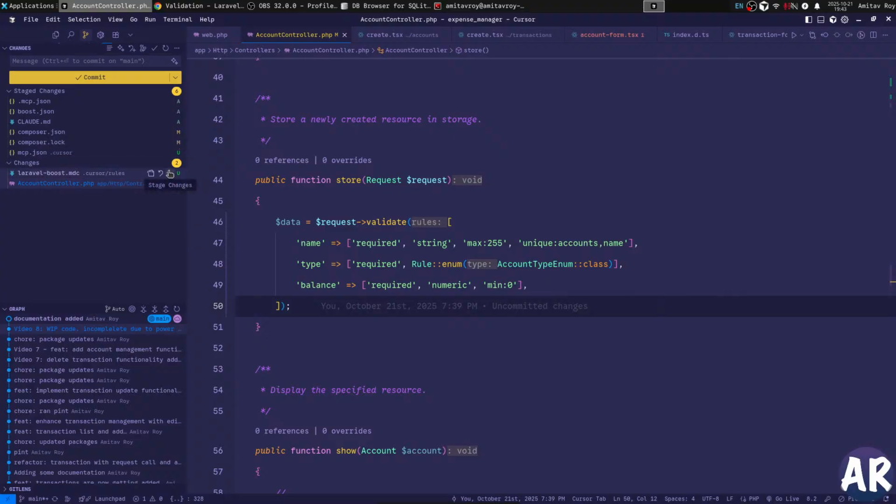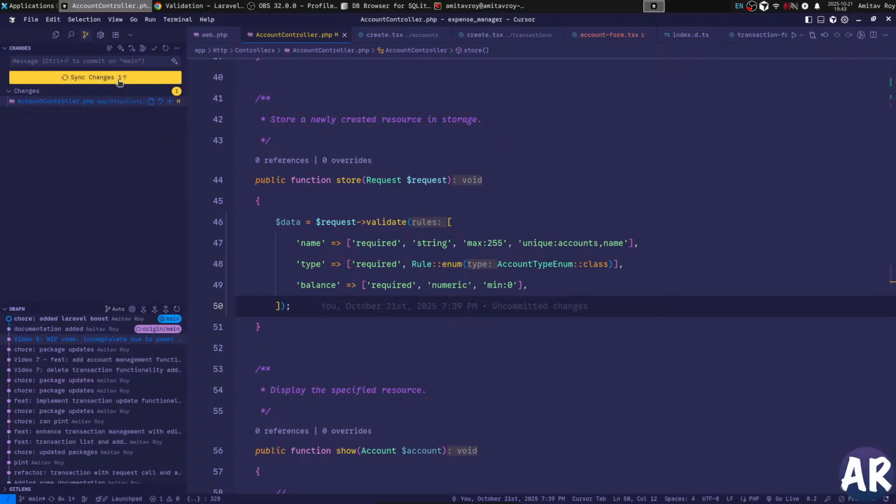I think everything except the account controller. I can make a commit, just one commit, so that it is separate from the rest of the code that we are writing.